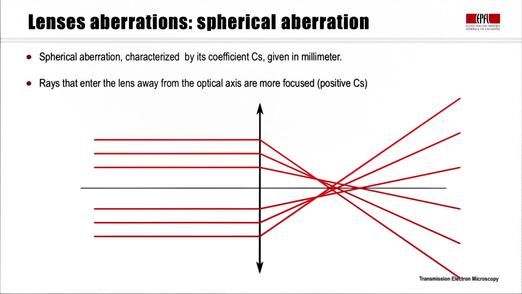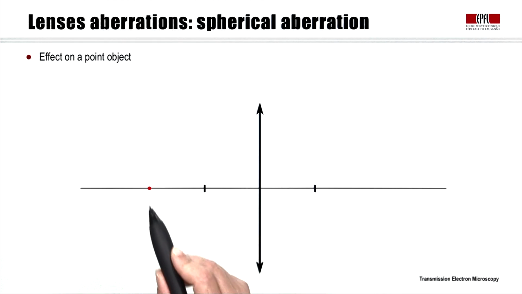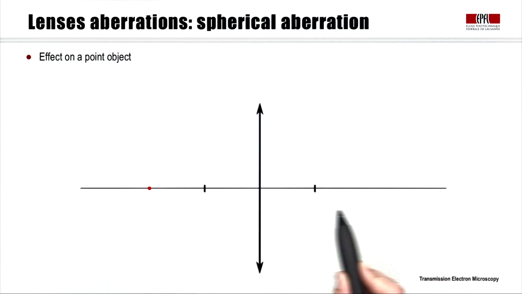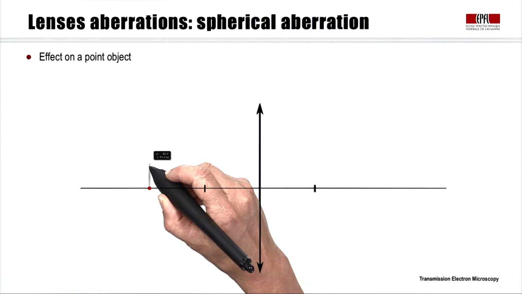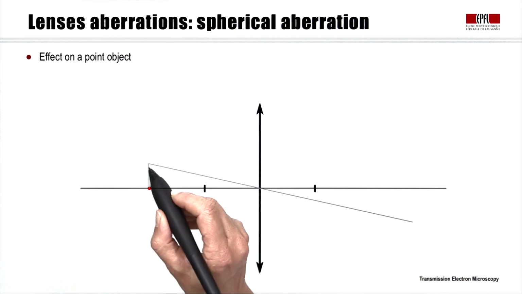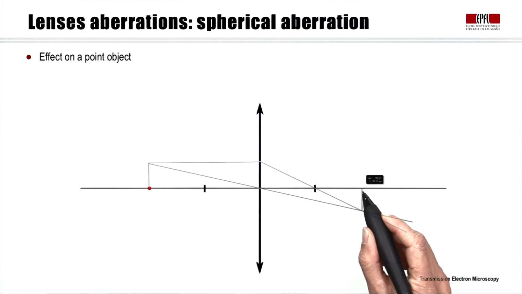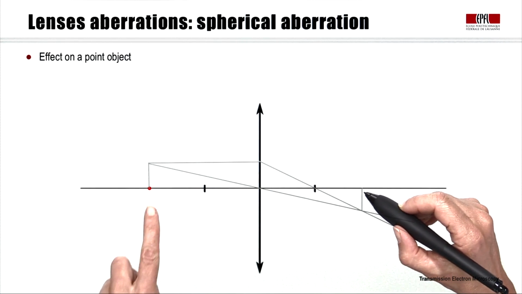What's the effect now if we take a point object? Let's take the same setup, but our object is now a point. I first need to find a place where the image will be formed. For this, I need to imagine an extended object and draw its image by the lens. This gives me the position of the image at that point on the optical axis. That's where the image of this point object should be.